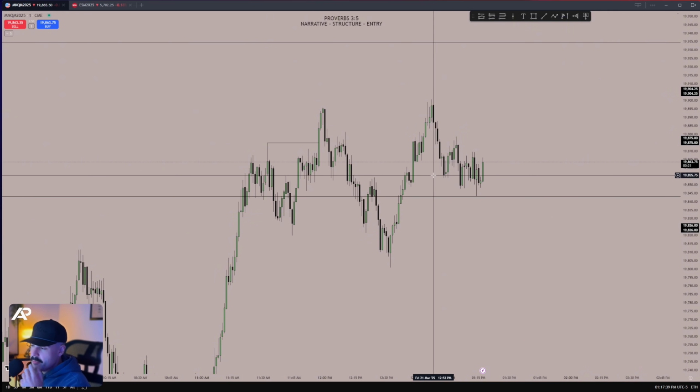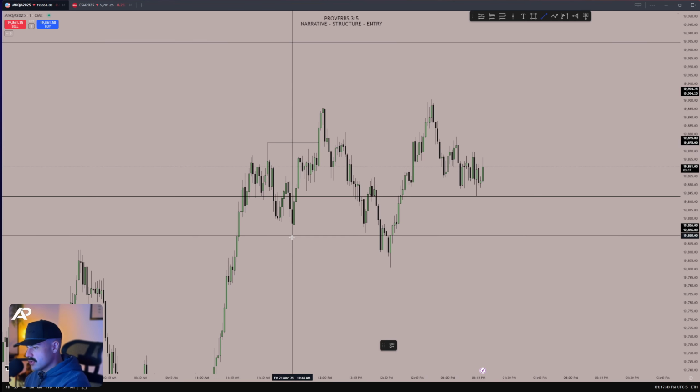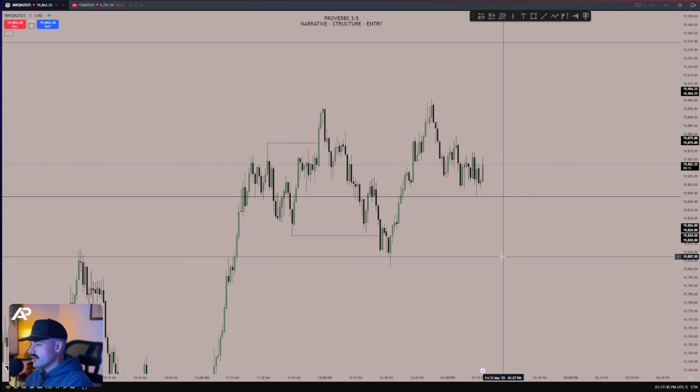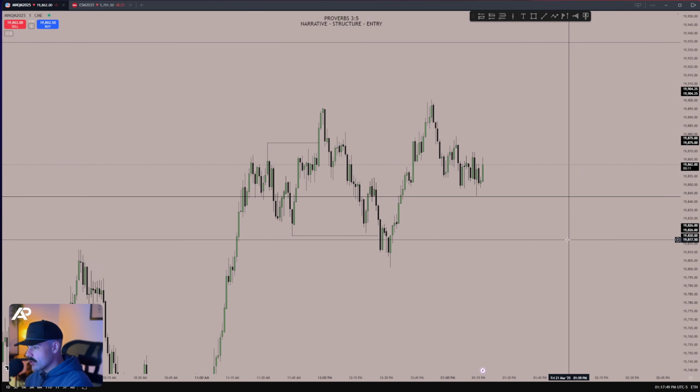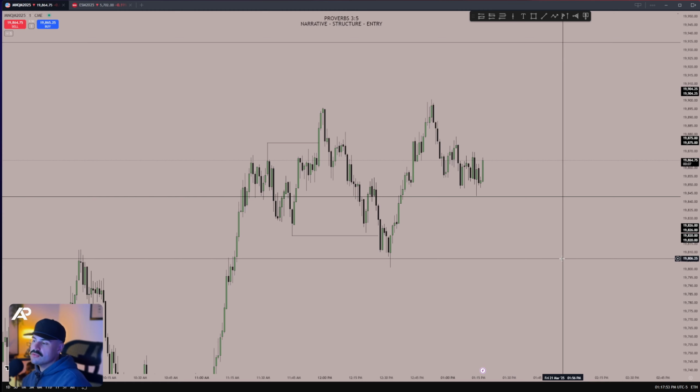That's not the point I'm trying to make here. So what do we see? Close up above. We see a close below. What is everybody and their mom trying to do here? Short this market, okay? Why? Well, we had a close above, we had a close below. It's a market structure shift. But what they failed to recognize is what?